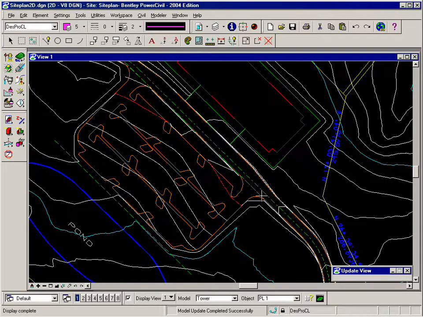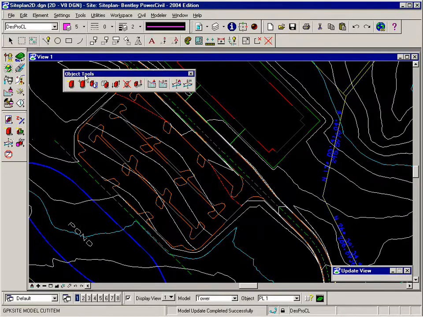Another thing we want to do is go ahead and add in the edge of pavement along the entrance road in front of the building, as well as the dash join lines that enter into the parking lot. We want to add those elements to the parking lot object, kind of create a smooth transition between the entrance road and the parking lot. We can do that through our edit object tools. If you're using the icons, it's under the Objects Tools palette, and it's the second icon in Edit Object.